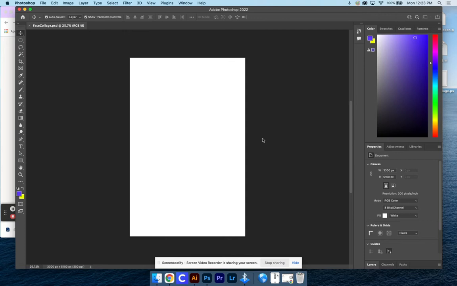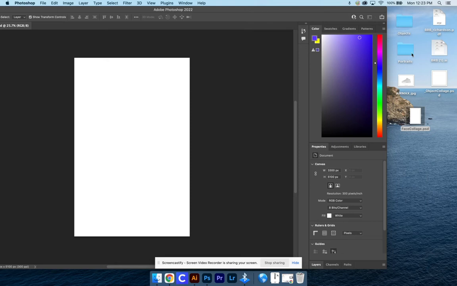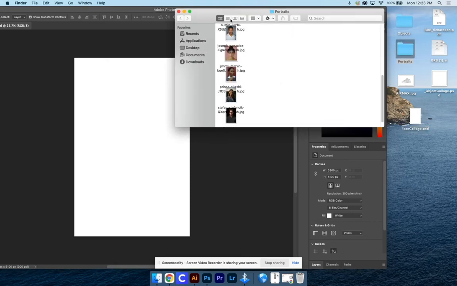And then we're going to be cutting different parts of their faces out, and we're just going to kind of piece them together. So once we have this open, let's go ahead and open up our folder of portraits, and let's take a look at what we have to work with. Now, if you have collected some of your own images from burst.shopify, that's okay too. You want to be sure you're using at least 11 different portraits for your final image.